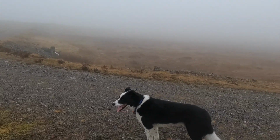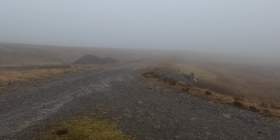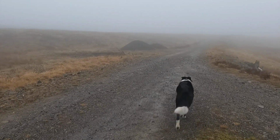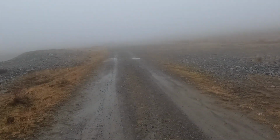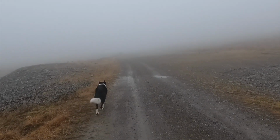So I'm at a junction on the Land Rover track. Now I do believe that track up there, which is what I'll take going home, takes me through the forest and back down to the car, which the landowner suggested I use. I'm sure it's just to keep me off his land, but we'll try it. Anyway, continue on this track.